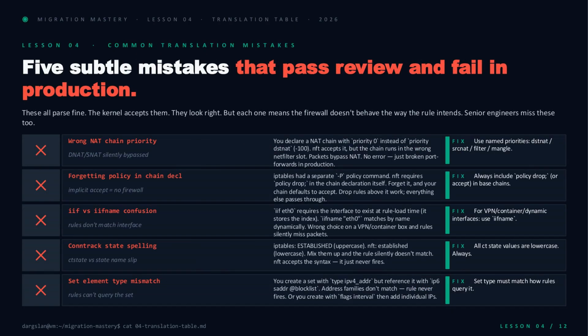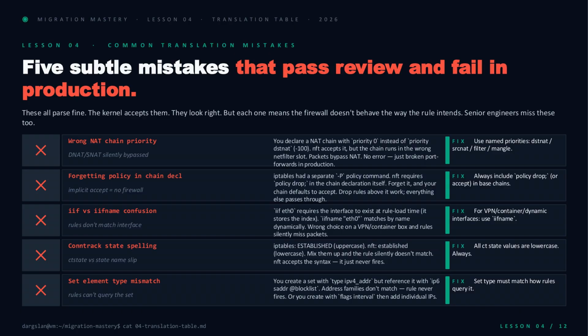Now, before you ship any of that, here are the 5 mistakes that will pass code review and bite you in production. Wrong NAT chain priority. Priority 0 parses fine but runs in the wrong netfilter slot, so DNAT silently bypasses. Always use the named priorities, dstnat and srcnat.